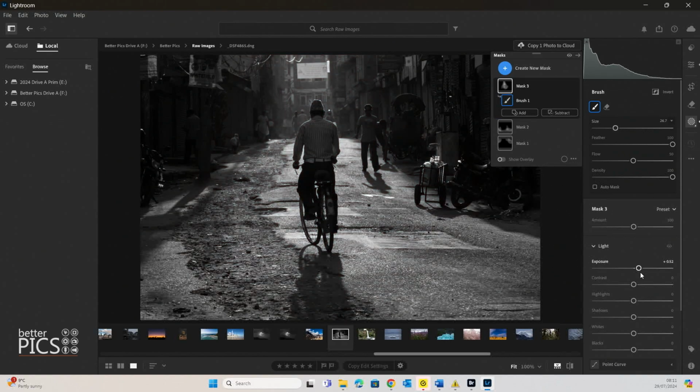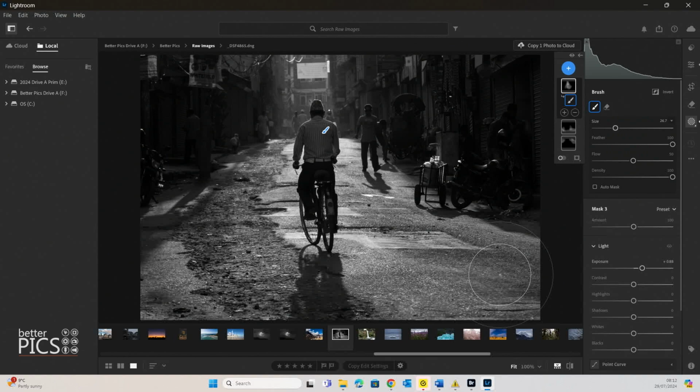All right, so you can see I've just selected around the gentleman on the bike, so the main subject, and around him you can see the mask there that I've applied, and I'm just increasing the exposure of him just that little bit more. Again, just to bring that attention and focus to him as the main subject, for want of better words.